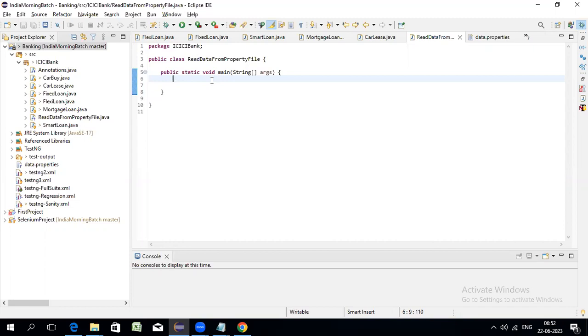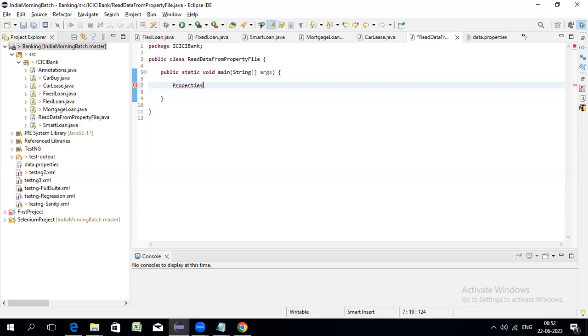Is it clear? Yes. Now, because that is a properties file, Java people have created a class called Properties. What is the class? Properties. So we will use that class. I will create an object of that class, Properties.